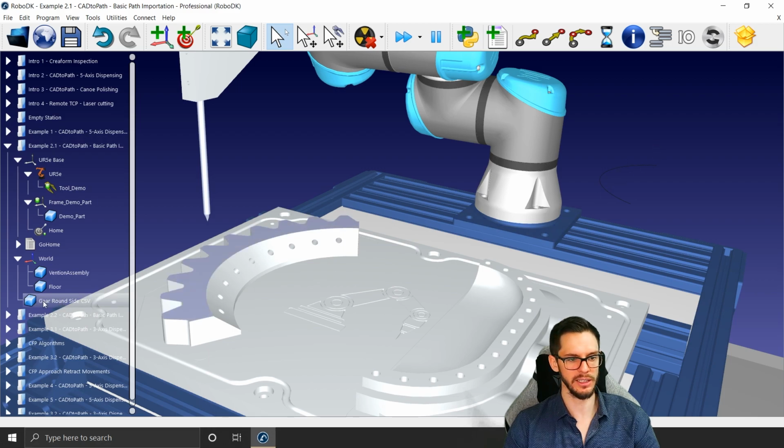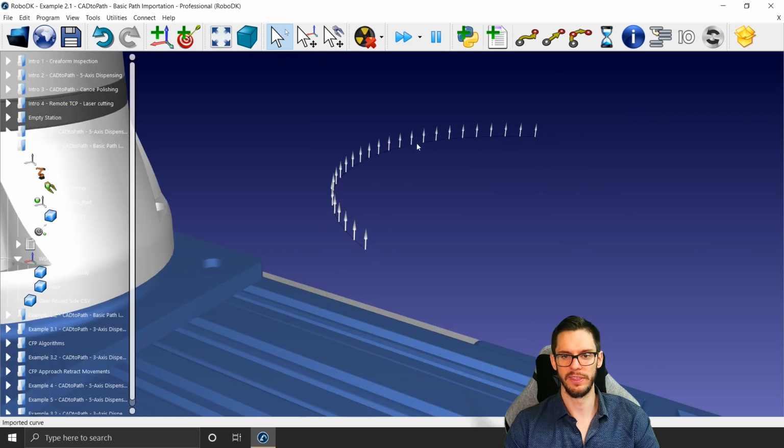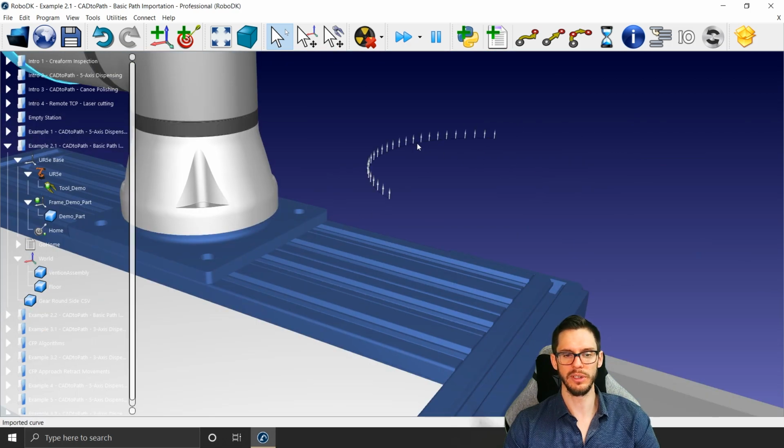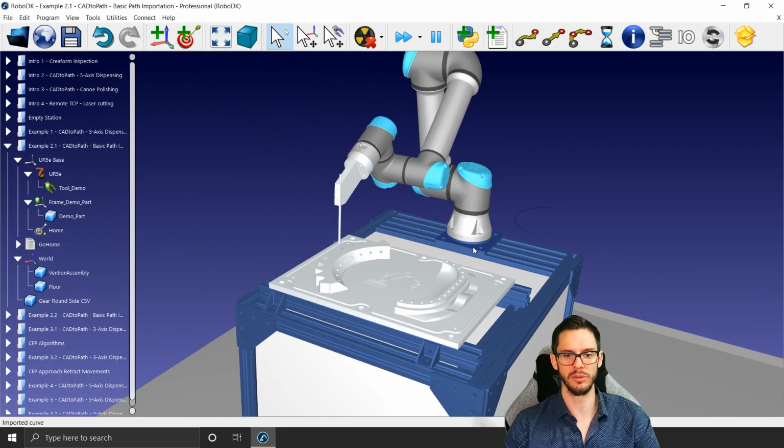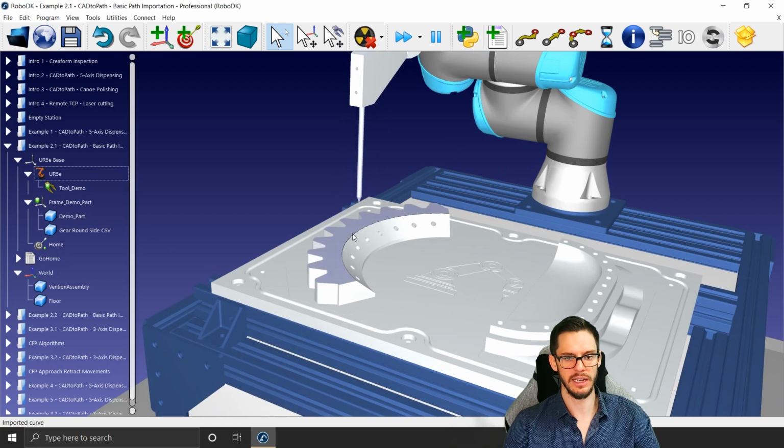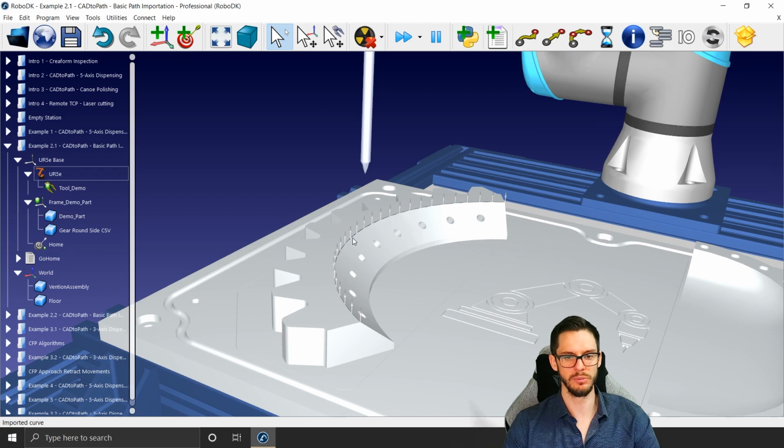As you can see here, it was created at the end of the station. So the curve is right there, because for the moment it's positioned with respect to the origin of the station. But if I just drag and drop it in the reference frame I was working on, now it's exactly where it's supposed to be.